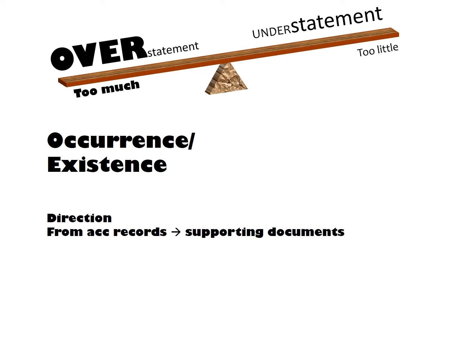Can you see for occurrence and existence, it's going to be from the accounting record. So it's already recorded. Can I prove that it's true? Can I have a supporting document that actually tells me that? The moment that I start moving backwards from my accounting records, for example if I agree the invoice amount to the delivery note, can you see that I'm moving backwards? So I'm actually testing for the occurrence of the transaction. It's getting quite important to remember before we go forward to the substantive procedures that we need to do, and also for identifying the underlying risk.